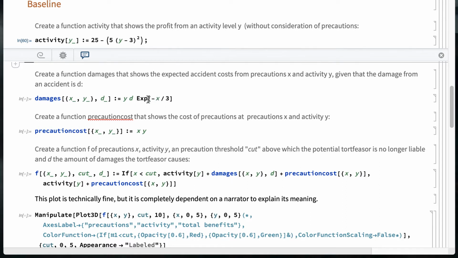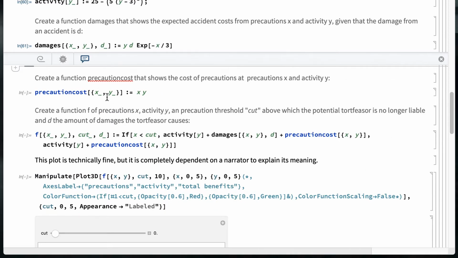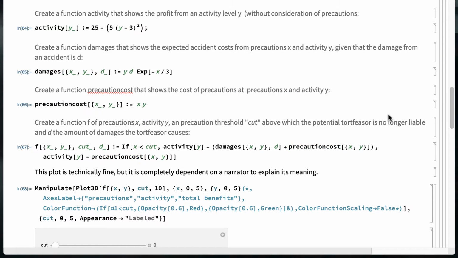The bigger X is here, the smaller this value will be. So that's our damages model. And our precautions cost is simply the level of precautions per unit of activity multiplied by the amount of activity that's undertaken. Let's put it together.